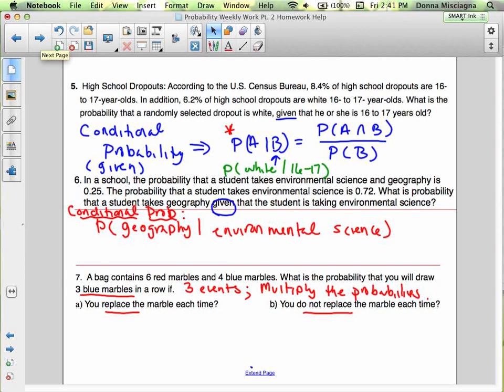If you really have any trouble with these, draw a picture. 1, 2, 3, 4, 5, 6. 1, 2, 3, 4. On the second one, you can cross them off when you pick it and you don't put it back. Or just go find 6 red marbles, 6 red anything and 4 blue anything, right? And you can move it, literally move it out of the way. Or just draw a picture like I just did.